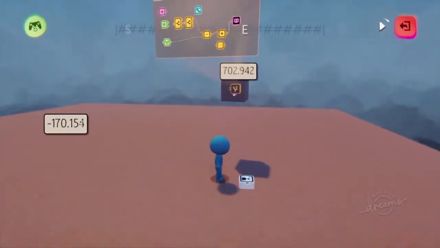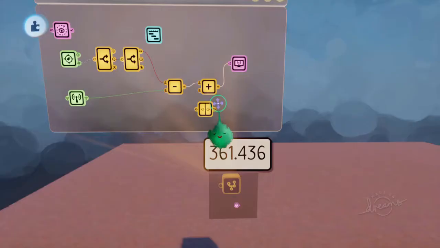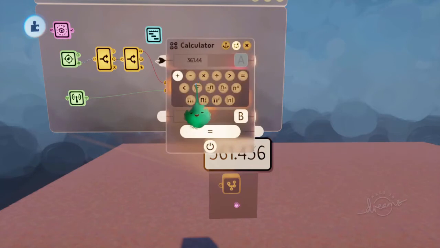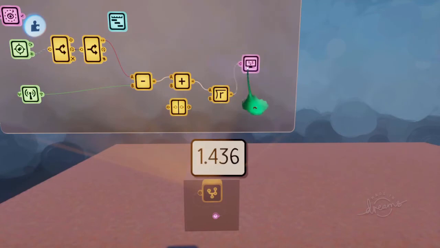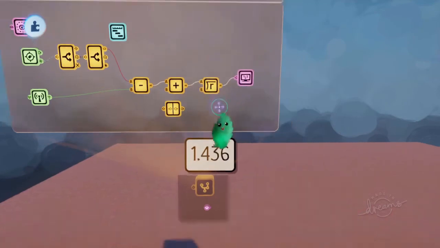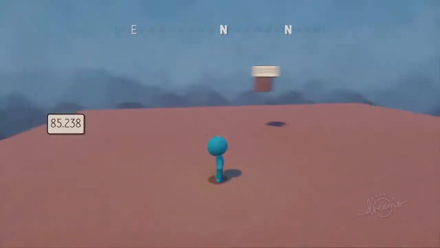Yeah, so now if it was a positive number, so it was positive 50, we're still adding 360 to it. So it's going over 360. So then we want to find the remainder after division of 360. And that will just give us the bit that it went over. So just these two gadgets, and that will give us a value that is just looping around between 0 and 360, and that will be a more useful thing.